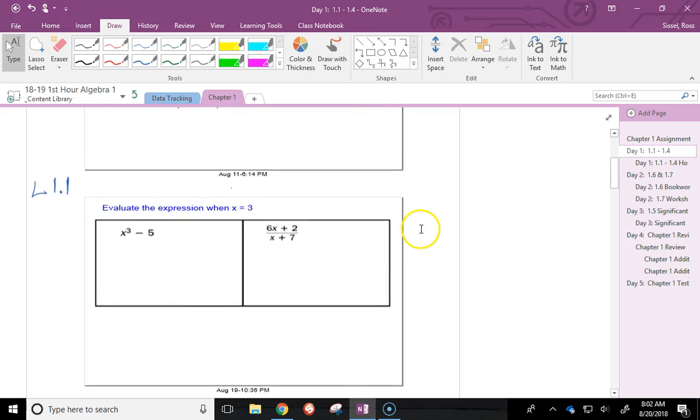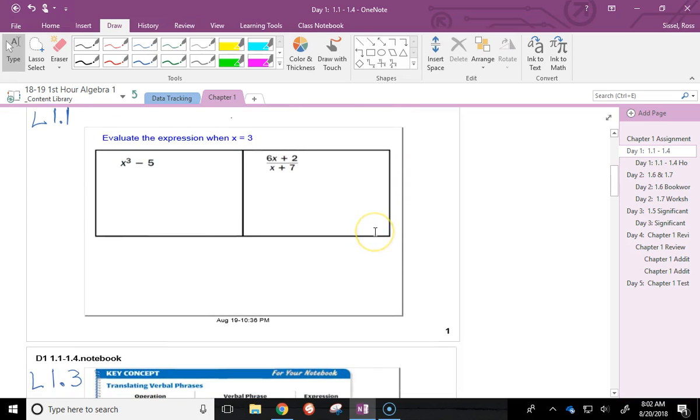Alright, so I'm going to scroll down and we're going to get started. Hopefully what I'm doing on my notes is going to be saved under the content library. You can come back and look at my notes if you need to. You should also be copying them on yours so you can have them and I'll be able to see yours. Everyone should be taking notes on this right now.